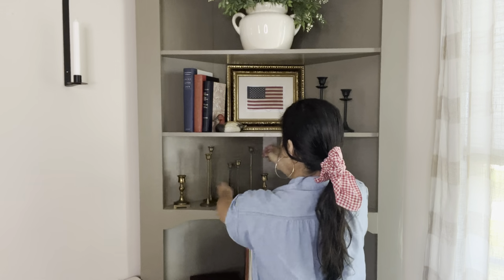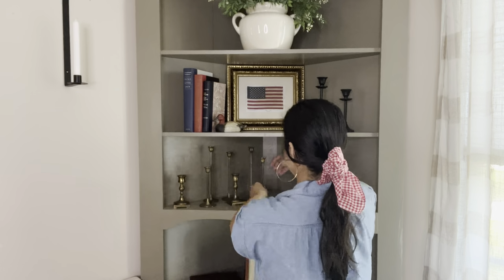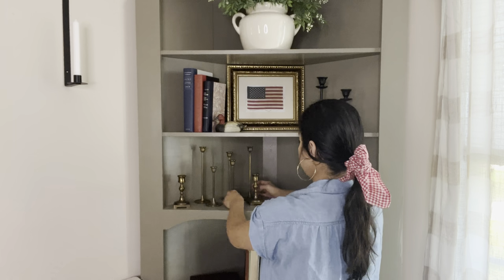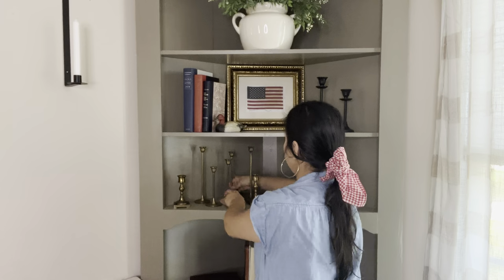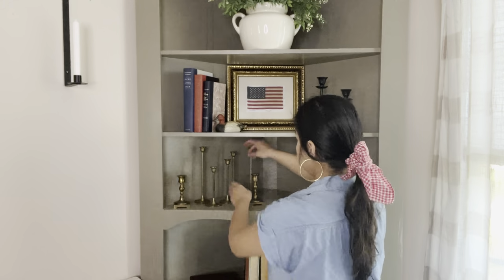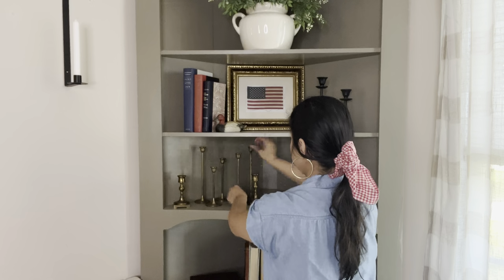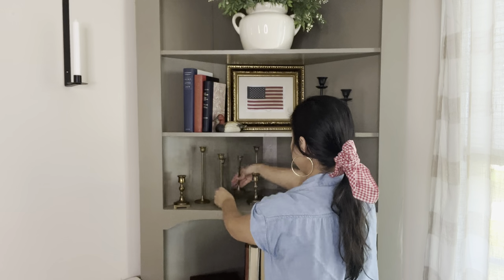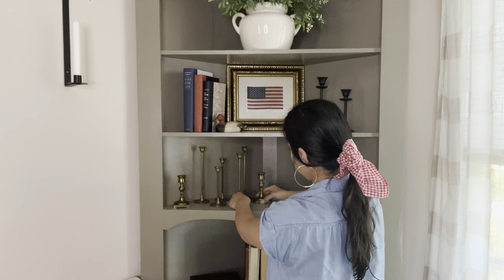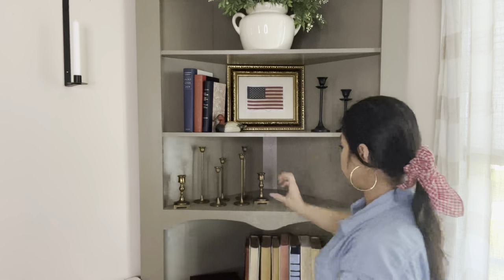So this was fairly inexpensive to decorate around the house, and it was fun to be creative and make new things look old and vintage. I really wanted to decorate in a vintage farmhouse, patriotic, early American type of style for the 4th of July.